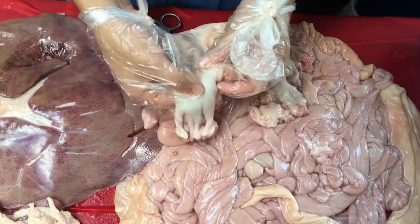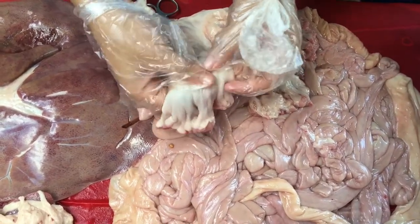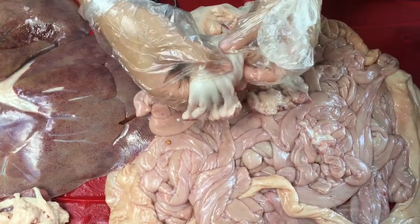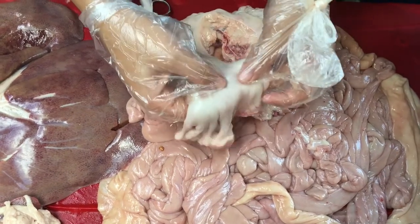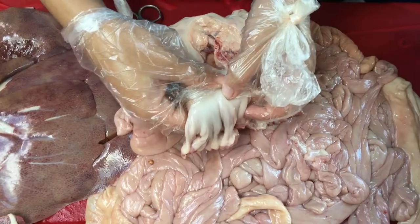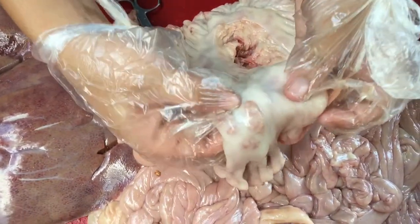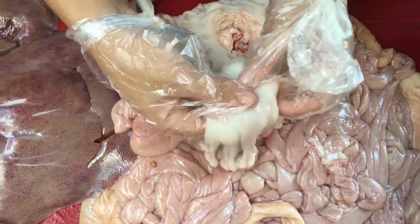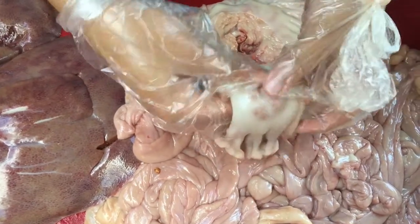These nodes are part of the immune system, so any microorganisms, bacteria, pathogens, or germs that could possibly want to enter through the digestive tract will be brought in, cross the interstitial wall, and go into this mesenteric vein. It has to go through lymph nodes, where the immune system can attack those and help combat any potential threats.